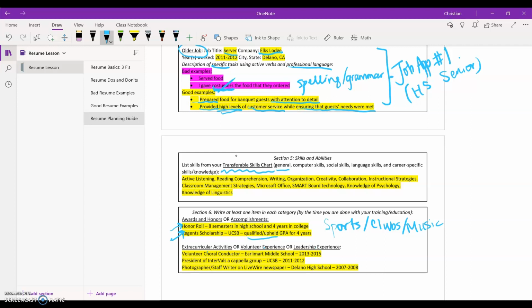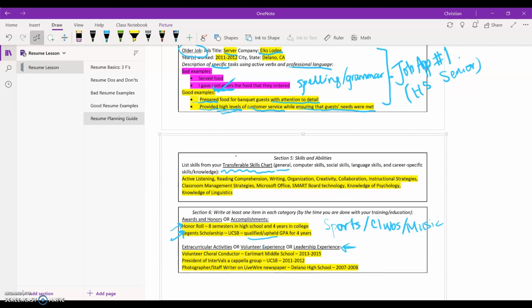And leadership experience could be I was president of a music group in college, or that I was an MVP on a sports team, or maybe another officer of a club, right? And then another extracurricular that might relate to being an English teacher, I was a writer on the newspaper back when I was in high school, Delano High. So anything that you think might be related, and even if you don't think it's related, as long as it shows that you have leadership. They really want to see people that are not just good at academics, but are well-rounded.